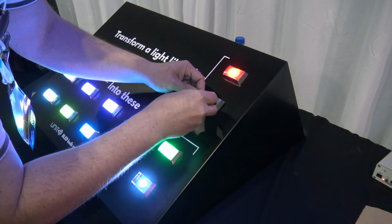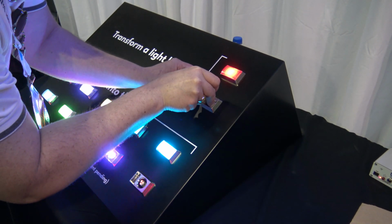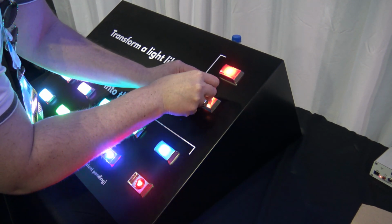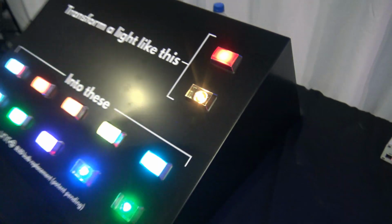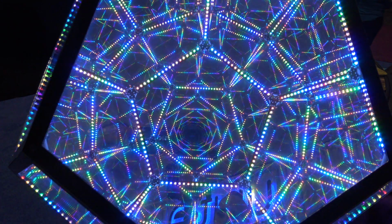But what they're showing here is just how it's a drop-in replacement. And so they were talking about wanting to sell these through a parts distributor. I'm not sure if they managed that yet, but these should be available soon.